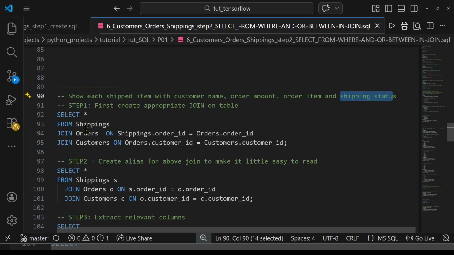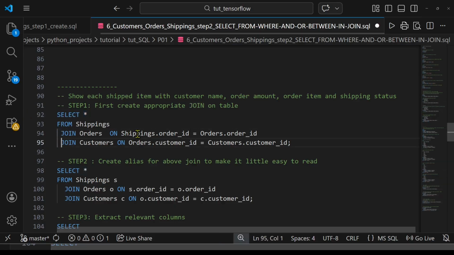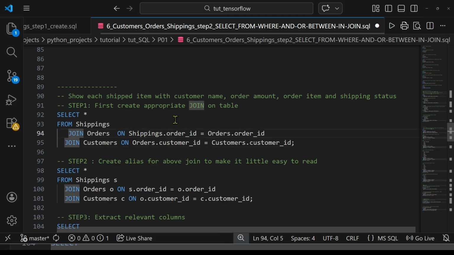So first thing you do, you want to create appropriate joins first. So I'm selecting everything from shippings, and let me just make a little bit of indentation over here so you can see. There you go. So I'm saying FROM shippings JOIN orders ON, and how are shippings and orders joined?